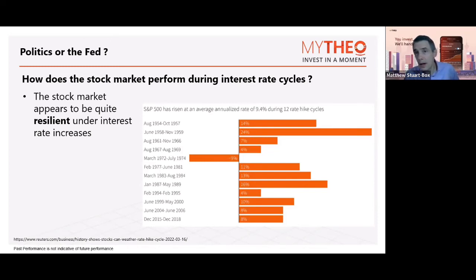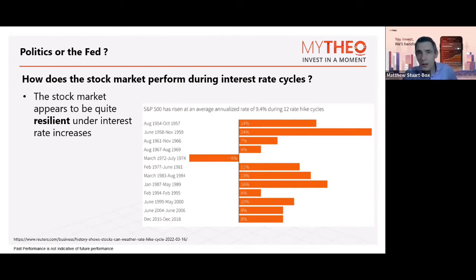Prices of energy going up, and the Fed raising interest rates as a reaction to cost push inflation. That's much more negative for stock markets. And so you could argue that the current round of interest rate hikes are closer to this one here in the first oil shock. Obviously, the scale of the increase in the oil price is much smaller this time around compared to then. But you could argue that the current interest rate cycle is more to do with supply cost push inflation, which is perhaps more likely to be negative for the stock market.